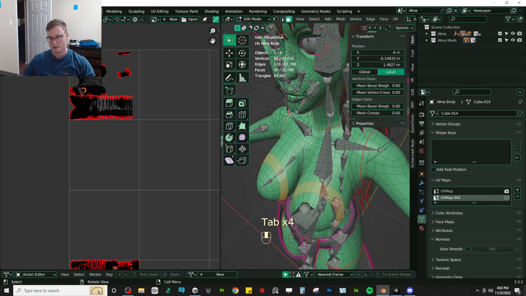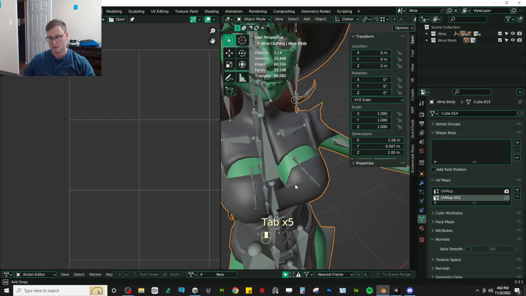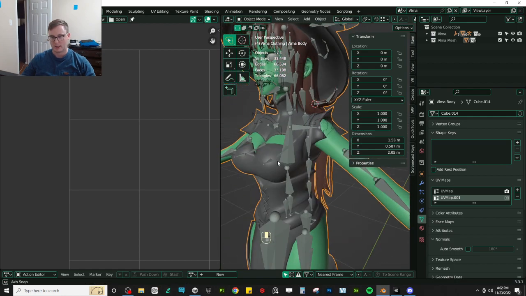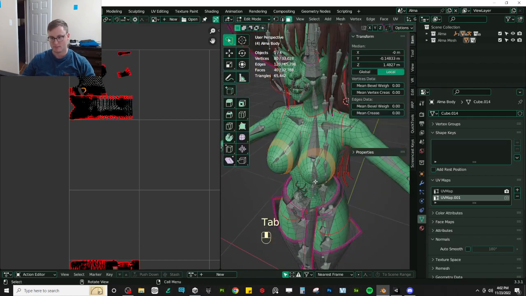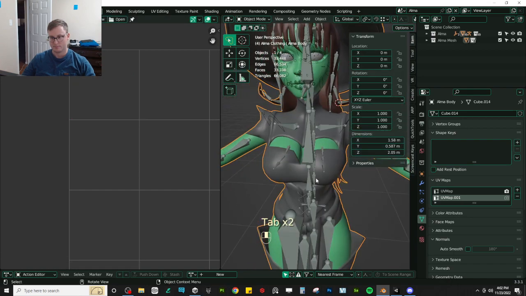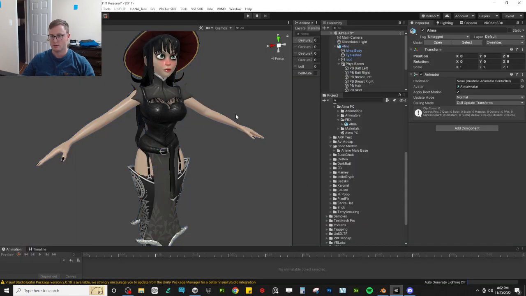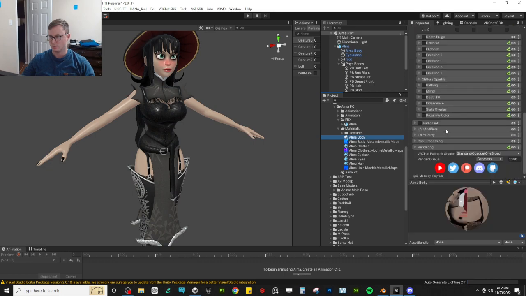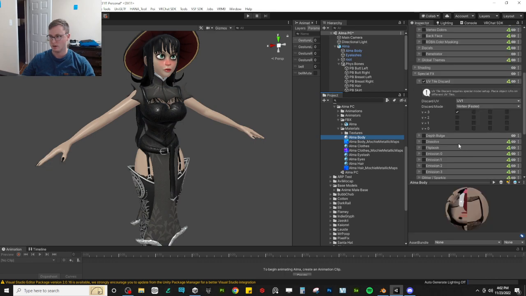But that will disappear there. So I can't do that actually. Oh wait, let me double check. Is the body? Yeah, it is disabling it right now. All right.